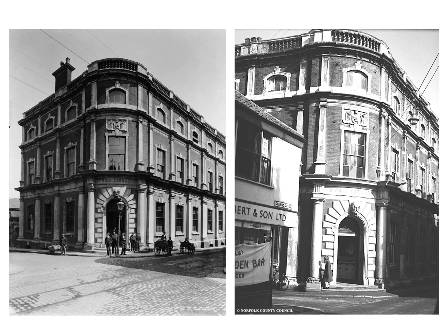At the time that the Norfolk Photographic Survey was started, George Stephen was working from the Free Library on Duke Street, and on the left there, that's what it looked like in the early 20th century. On the right is what it looked like in the early 1960s. The Norwich Free Library was opened in the 1850s after the Public Libraries Act, and the local studies collection, which we now hold predominantly at Norfolk Heritage Centre, was started in 1879.